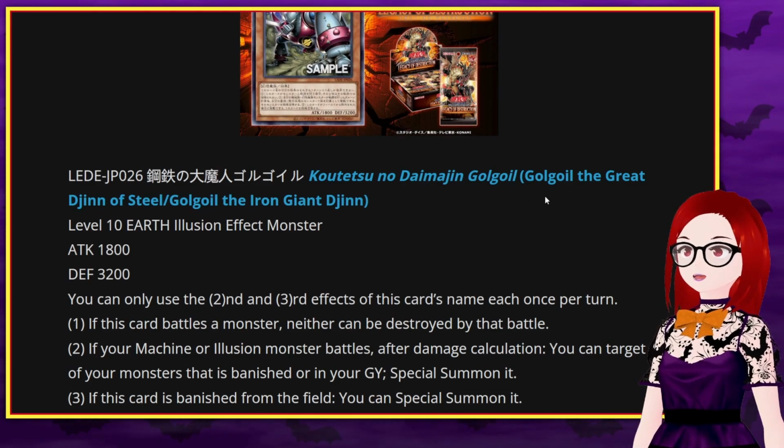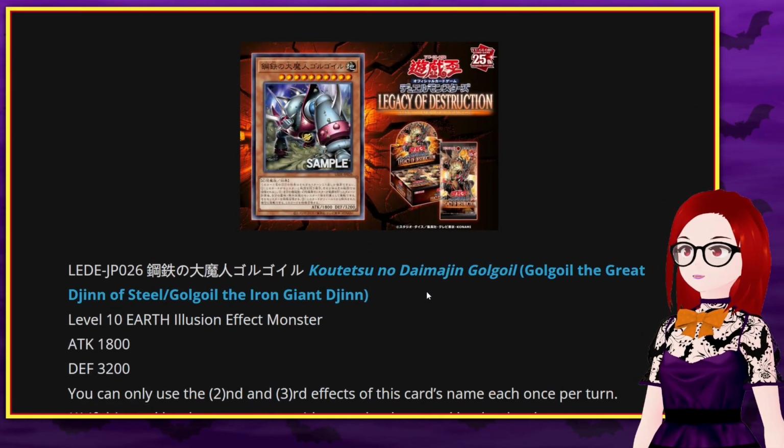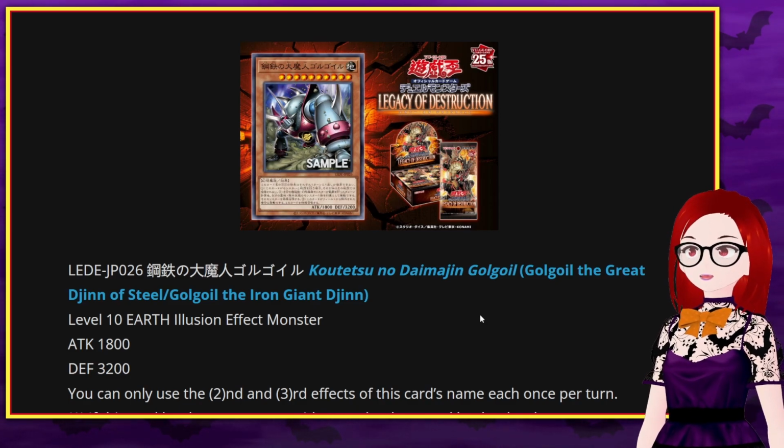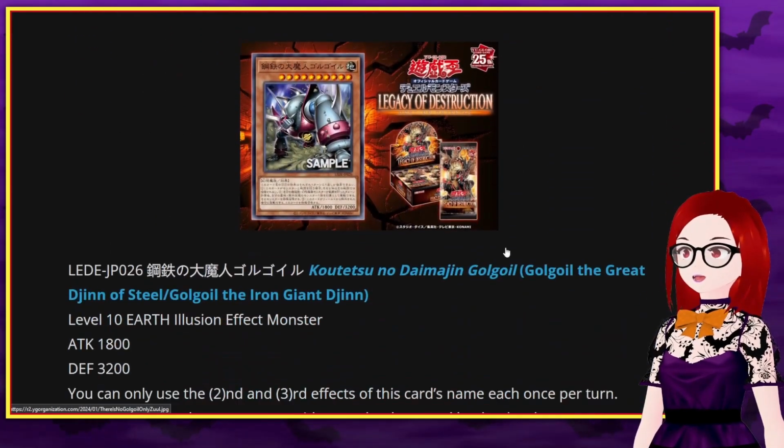But yeah, so this is Yugioh, the Great Djinn of Steel, or the Iron Giant Djinn. Level 10 Earth Illusion Effect Monster. Now this is weird because this is a machine. Like, this is clearly a machine. And it says machine right here. But now it's an illusion.